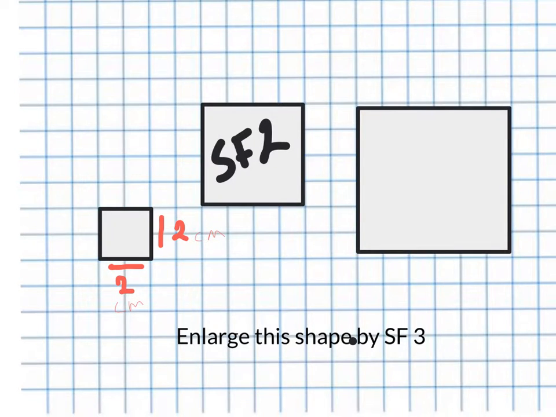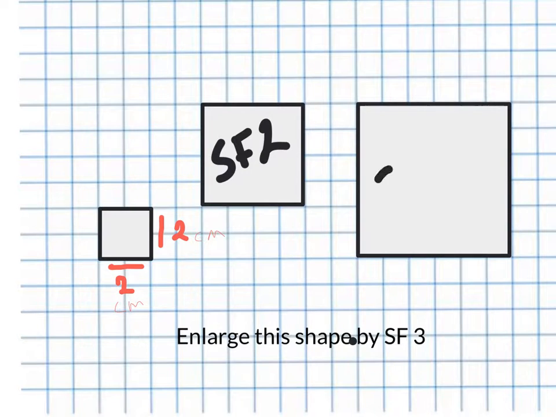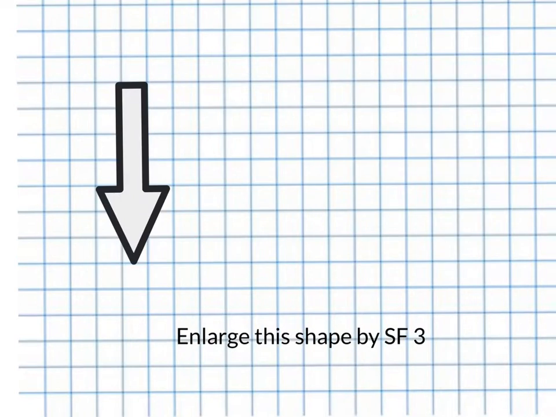And all of a sudden, when we touch that up just a little bit, this is my scale factor 3. Scale factor 3, because I'm timesing every dimension by 3. And of course, a square will have the same height as it does on this side and this side, so it means that all of these sides will be 6 because I've enlarged it by scale factor 3.